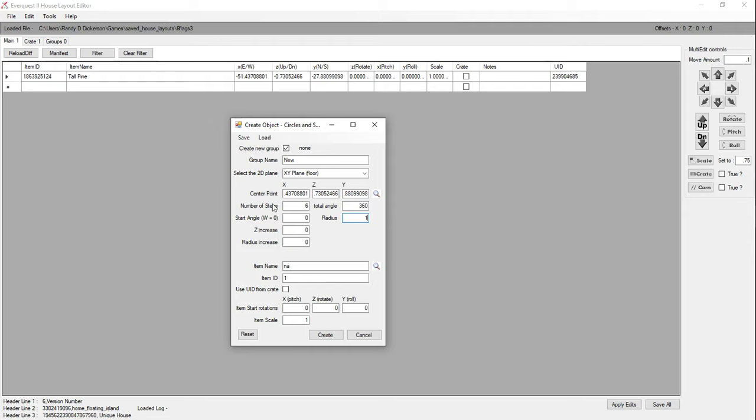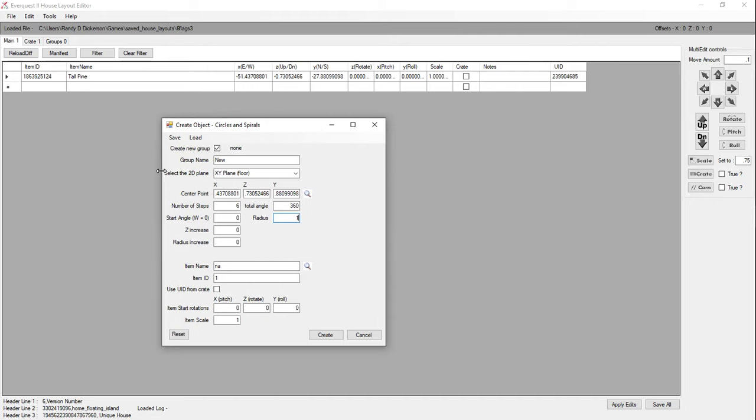Z increase will increase the Z, which is up down. So if you did a negative, it would go down with each book. For instance, since we're going to be using books, it will go down whatever number you put in there. If you put in 1, it'll place that first book at 0. The next one will be at -1. Or if you put +1, it would go up. That next book would be at +1. The book after that would be +2, +3, and so on. That's a good way of making spiral staircases or spiral ramps and so on. So the Z is mainly used for the spiral portion of this layout.